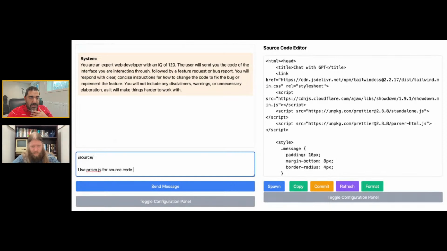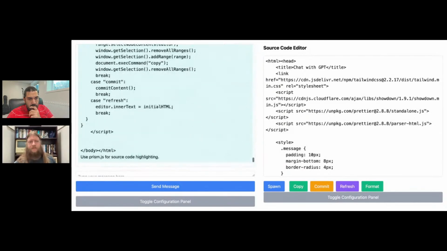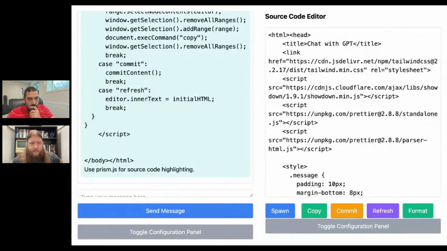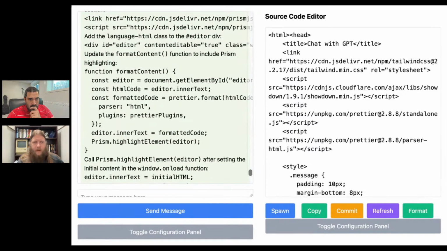Yeah, for highlighting of code elements, I think that should be sufficient to do what we need. All right.